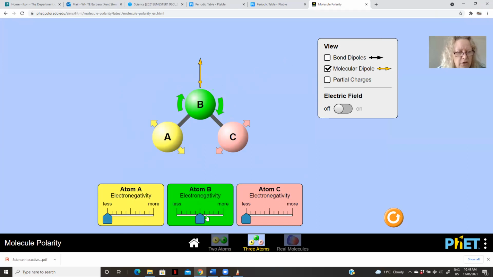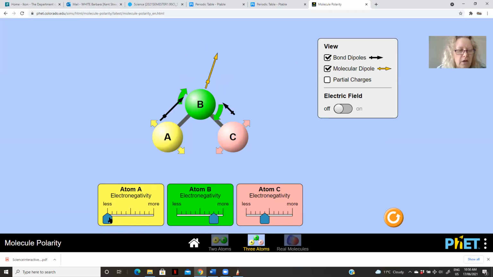let's see, if A is electronegative and C is very electronegative and A is less, and C is less and B is more, then you're going to get more negative pull in that direction. Now, if we increase the electronegativity of C, the pull on the electron, the negative charge, is going to be more in that direction. And then it gets smaller and it goes more in that direction. So I don't know, you'll have to play around with that. It's on your sector as well.